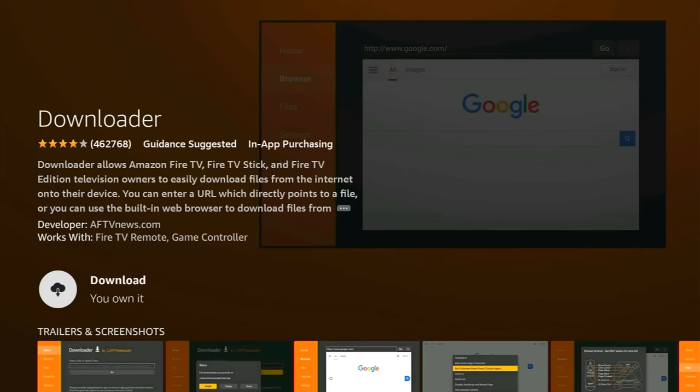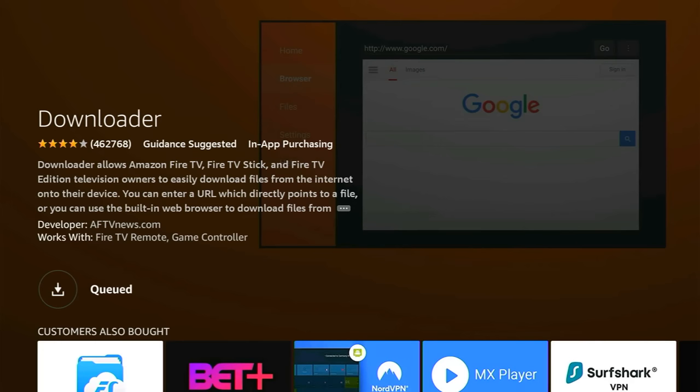And this is where you get the option to download the app. So click Download. Give it just a second, it'll queue it up. Usually, it doesn't take very long to download. Even if you do have a slow internet connection, it should download pretty fast. But once we get this Downloader app open, we're going to make things pretty easy from there. So give us just a second. It's almost done. I have a satellite internet connection and things work extremely slow here.